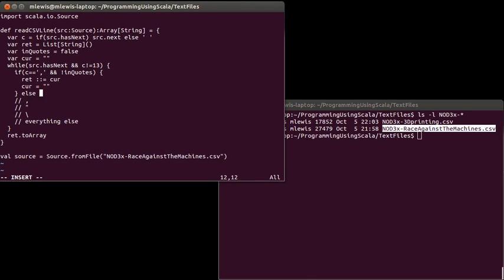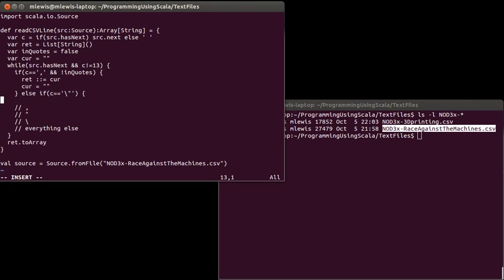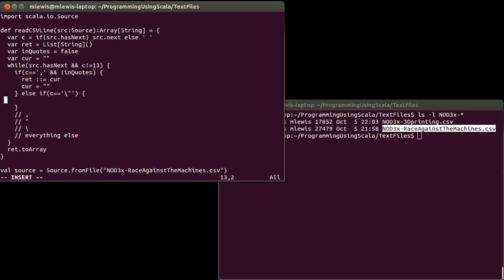So what's next? We've dealt with the comma case. What if it's a quote? Else if c is equal to a quote, and notice that I'm backslashing my quote here. Well, in this case there are two possibilities.